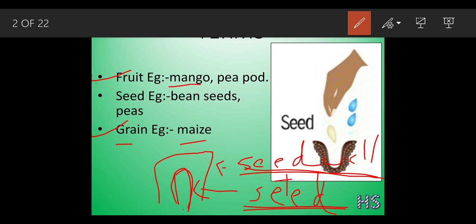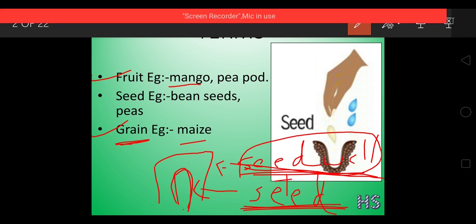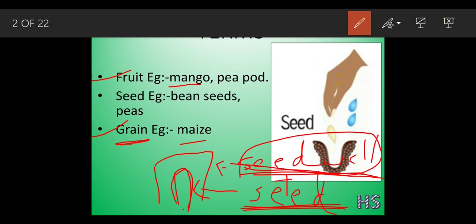But in the case of the mango, only the seed wall part, that is the fruity fleshy part, goes inside your body, and the seed you can throw. But in the grain condition, the seed wall and the seed both go inside your stomach, so that's why we get a lot of protein. That's why doctors often recommend a proteinaceous diet. So there is a basic structural difference: in a fruit, the fruit wall and the seed are not attached together, but in grains, the seed wall and the seed are attached together. Even a grain is a part of the fruit only.